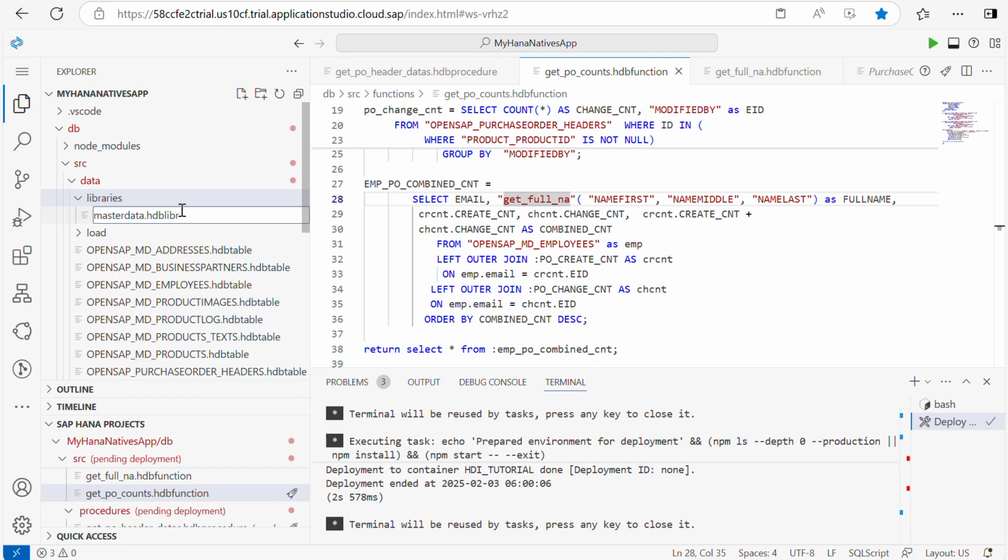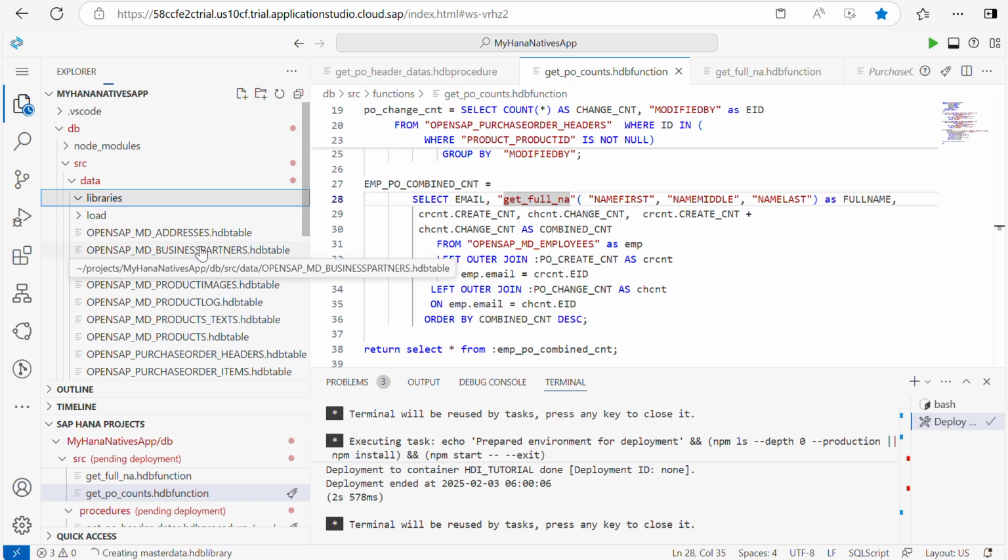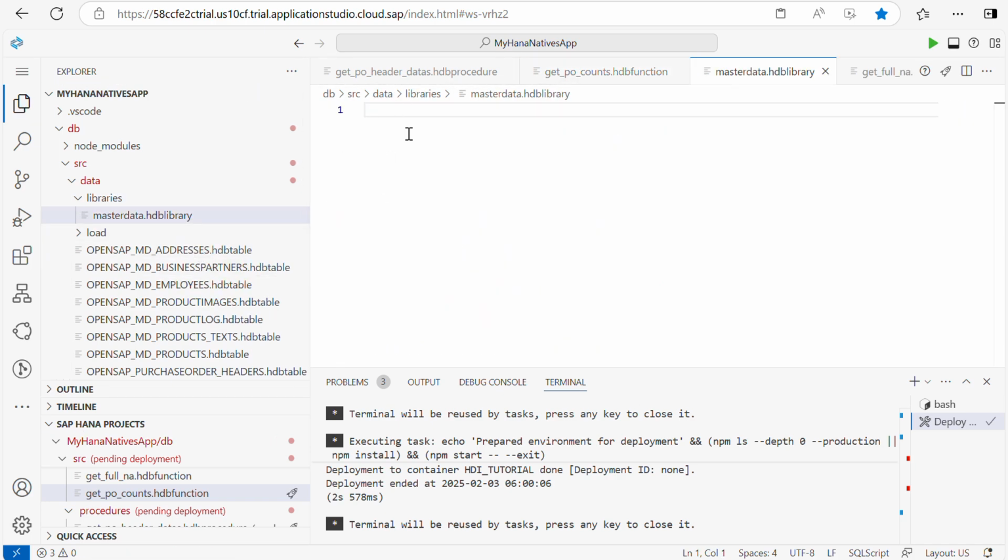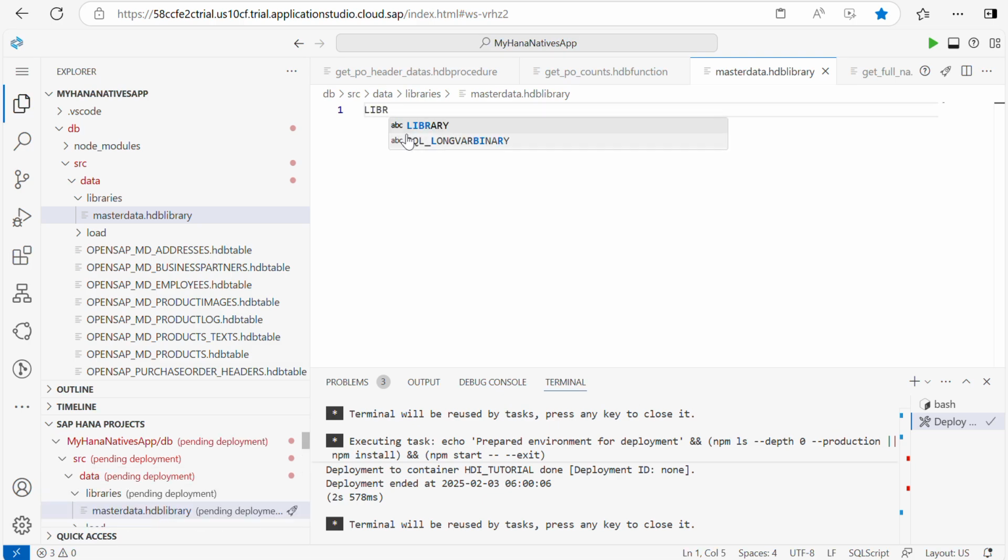For me it will be faster, that's why I'm directly defining it like this. But the drawback is if you manually create it, the initial structure won't be there. But if you choose from the artifact, then the initial structure will generate. That means the library structure will generate.